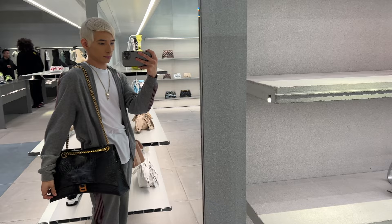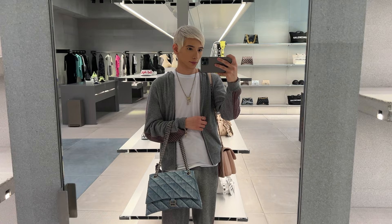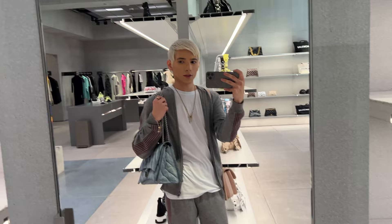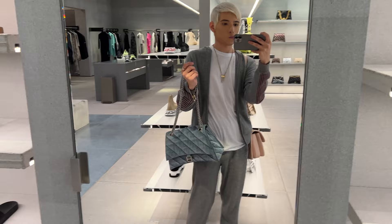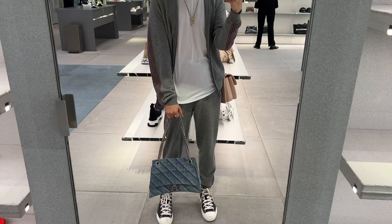This one has a crocodile finish to it. My SA brought me a crocodile embossed version — so the one I'm trying on here is not the pebbled leather but the crocodile embossed. She also brought me a denim one. I will 100% consider getting the denim one, but you have to look closely — the stitching is in yellow. If it was all blue denim I would totally get it, but the yellow lines all over it really did take away from the bag. That said, I do love the denim crush bag and if they make another version I may totally get it.